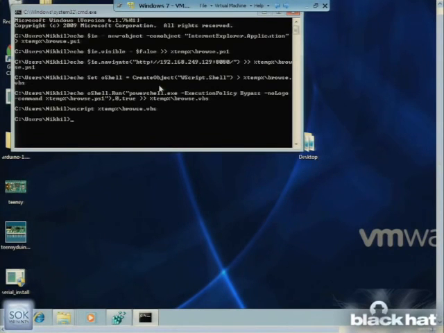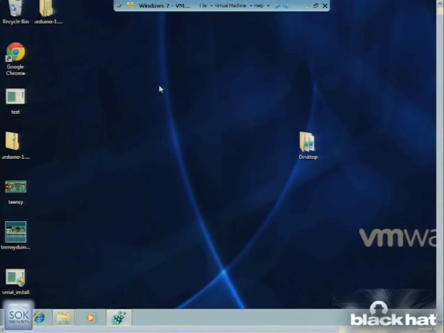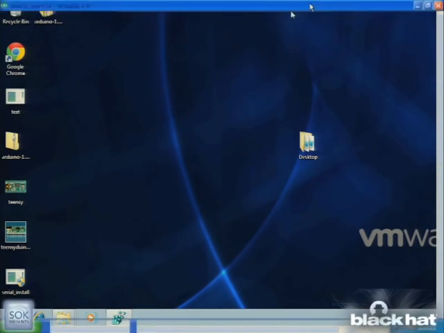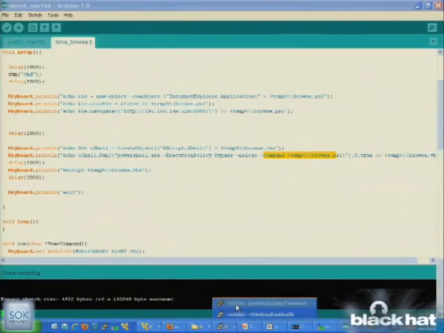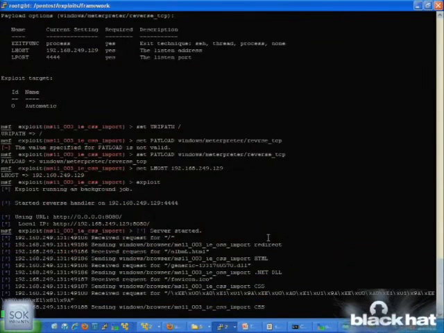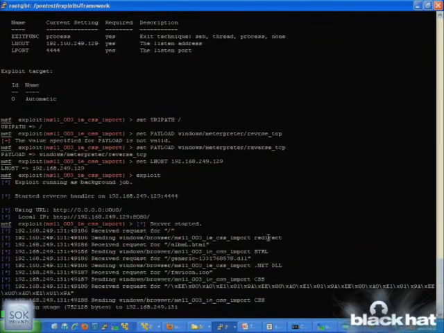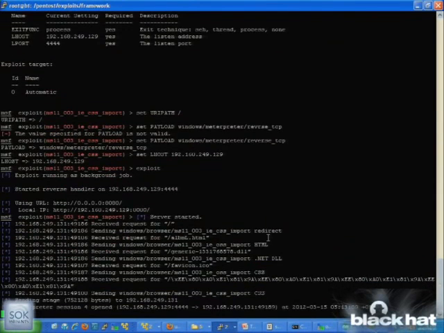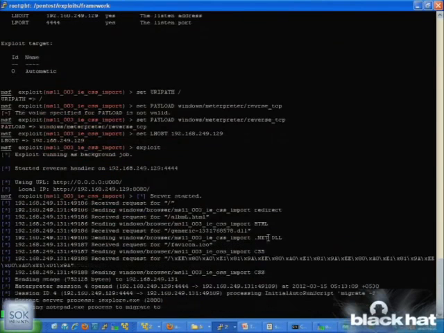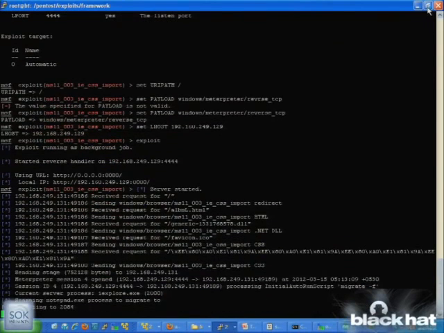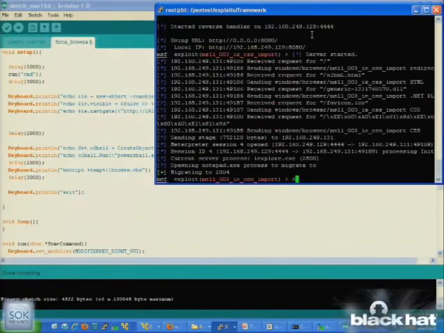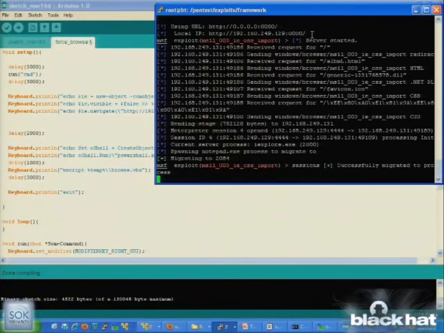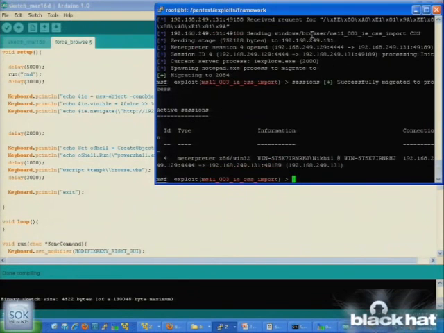So let's see, sometimes it works, sometimes it doesn't. Okay, so we got a meterpreter session. We got a meterpreter session by this thing.